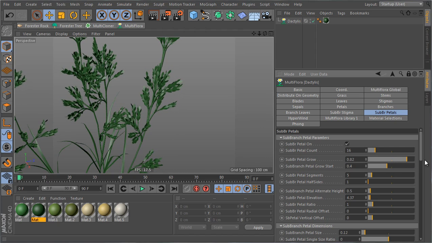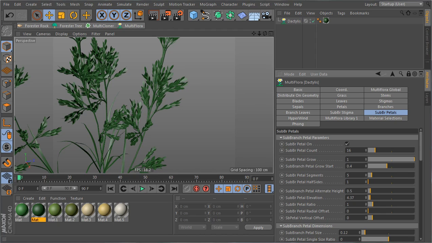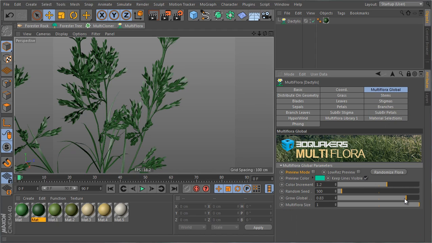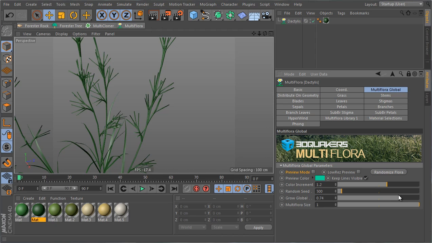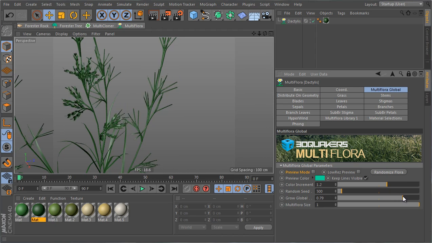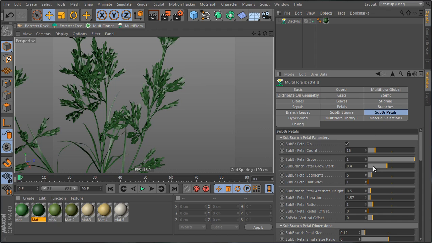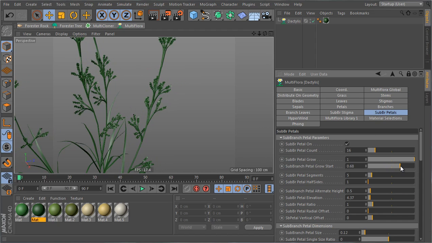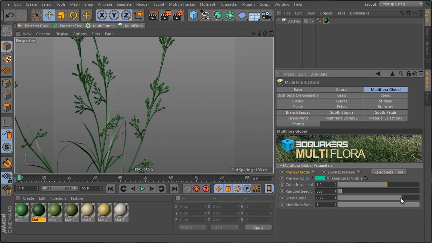So this is a local grow value, while that one is a global grow value. So if we go like this, we see that the growth of the petals is a bit abrupt. So to solve this problem, we can just play with the grow start, increase this value so that it does not start early on in the growth process, but later on. So if I just increase this value, it's going to start later on with the growth of the whole plant. So if I just go like this now, okay, it's getting better.